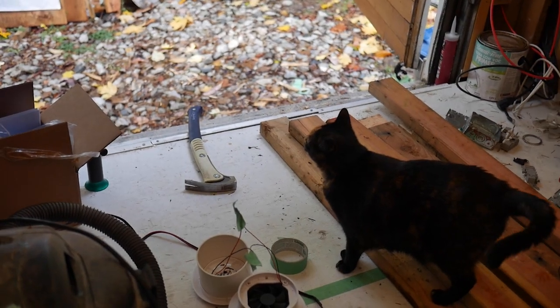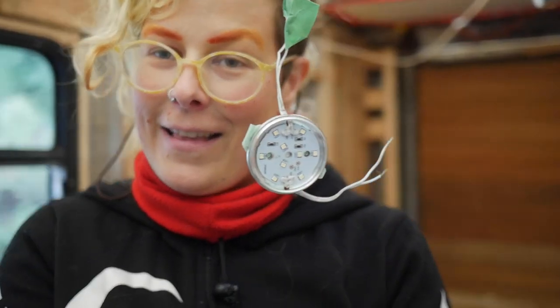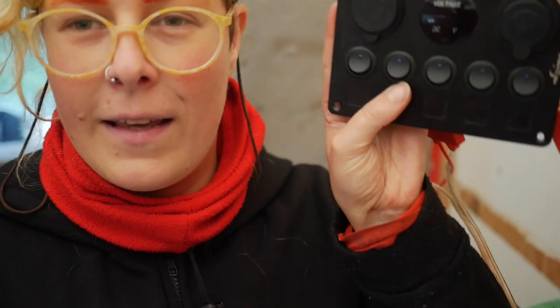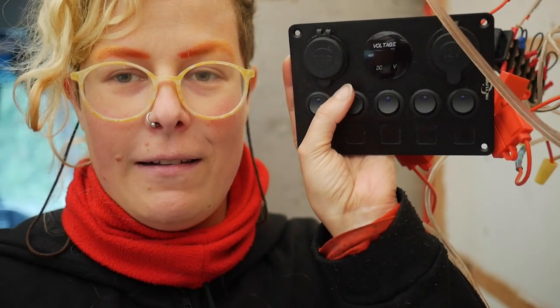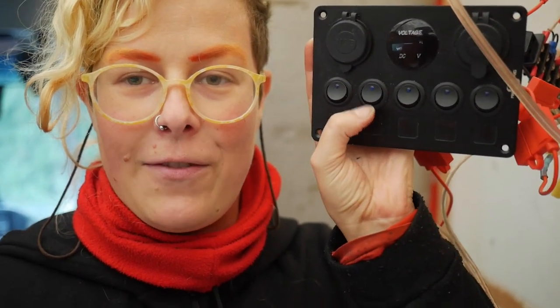The electrical project manager is back to check out everything again. It's a pretty exciting moment right now, folks. I am just putting some power in my circuits and I'm going to test each one. And if they work, the lights will turn on. The main thing that we'll be able to check is this: if this is correctly powered, the volt meter in the middle will be lit up, and there's a little tiny blue light in each of these switches. So I'm really super excited. Hopefully this will all light up the moment I switch the power on. So let's check. Cross your fingers with me. Are we ready for the moment of truth?